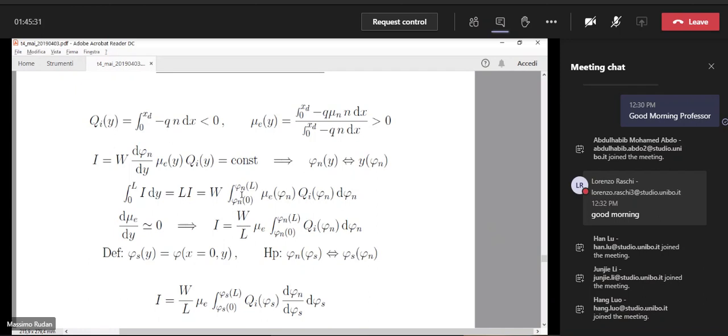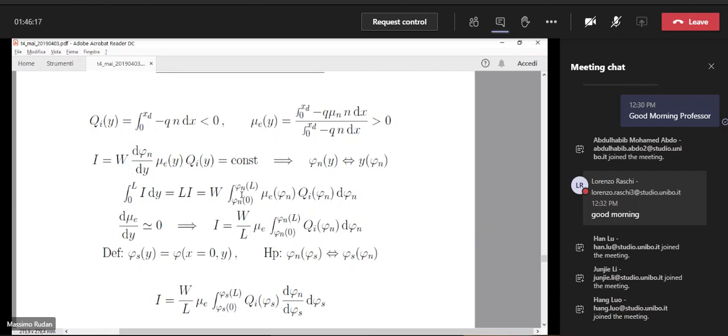Mobility depends on temperature, but this device has the same temperature at each position. There is no reason why the temperature should be different from one point of the channel to another. So the temperature is constant with respect to position. So there is no dependence on position of the mobility due to temperature. Number two, the concentration of the dopant also is a constant everywhere because we are assuming a uniform dopant concentration. So there is no reason why the mobility should depend on position because of the dopant.